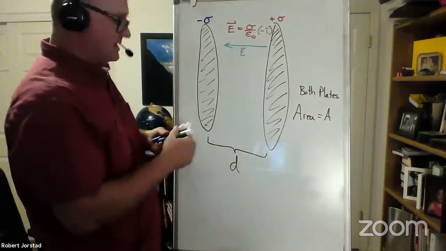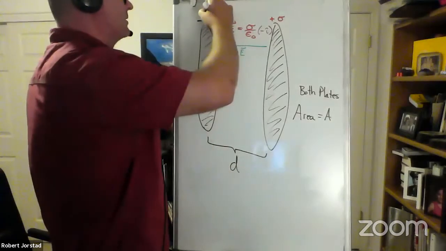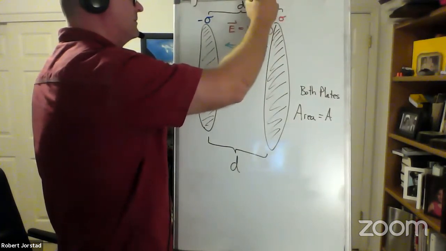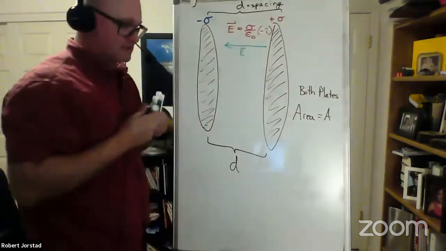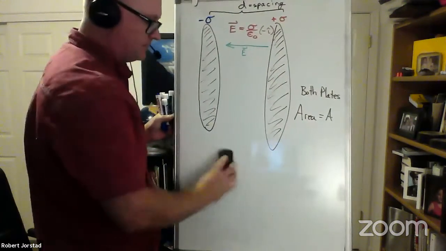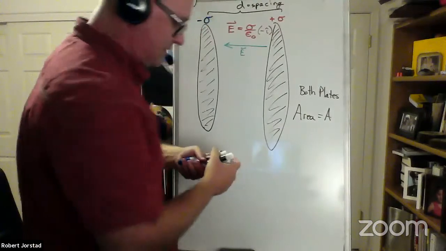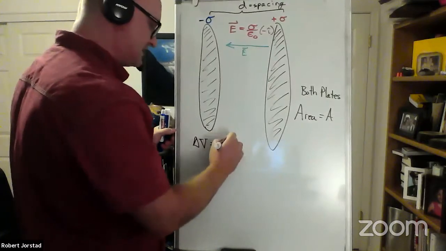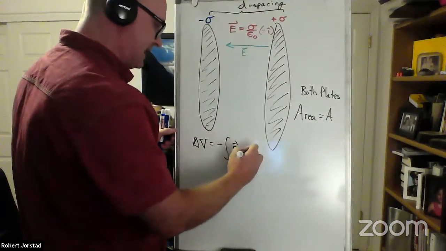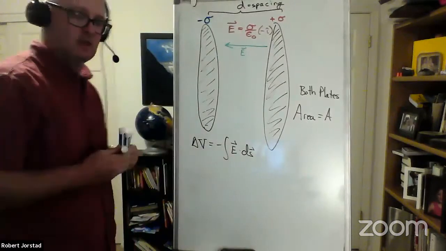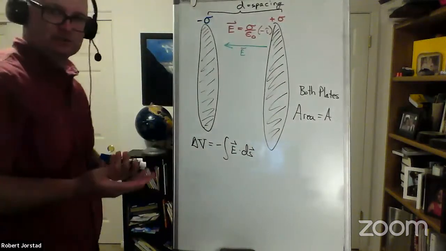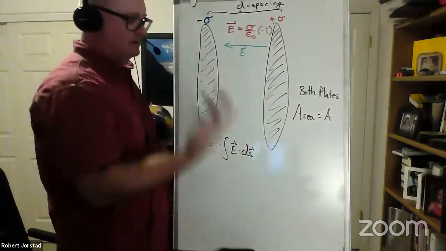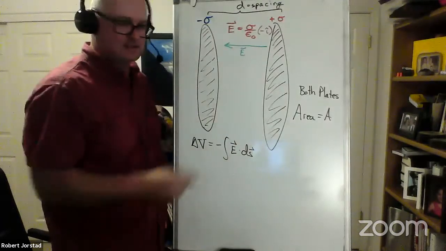Now, this plate spacing, I'm going to move it up here so I have a little bit of room to work. So we got some spacing there. Great. The next part of this question says, use this integral. We know that the change in voltage between these is minus the integral of E dot ds. In this case, what's the logical direction to travel between these two plates? Up and down? No. In a circle? No. How about to the right? Let's go from this plate to that plate.